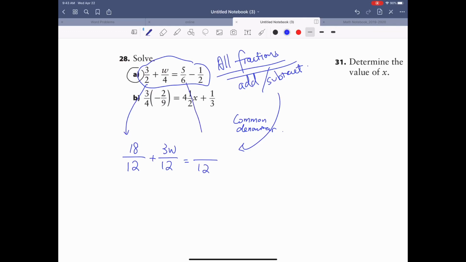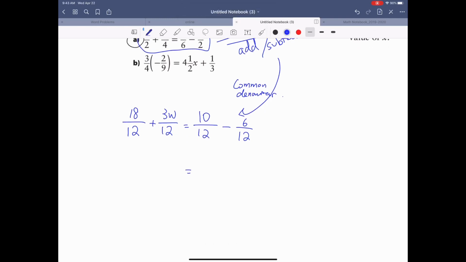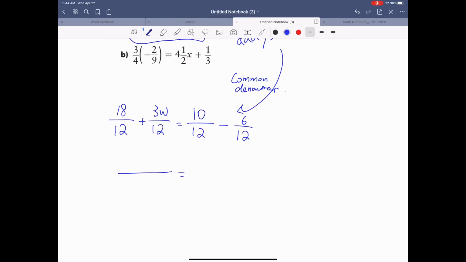And basically this one here, that's times 2 on top and bottom. Okay, and the last one is minus 12, 1 over 2 to 6 over 12, okay, like that. Okay, and then you can realize that you can combine everything on the left, combine everything on the right to common denominator, right?